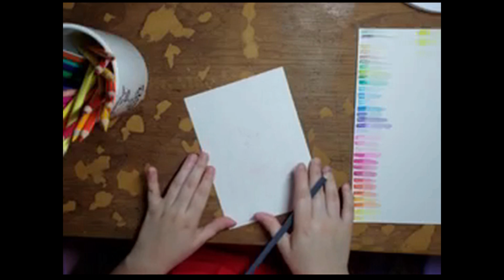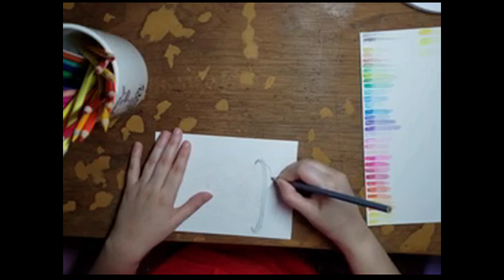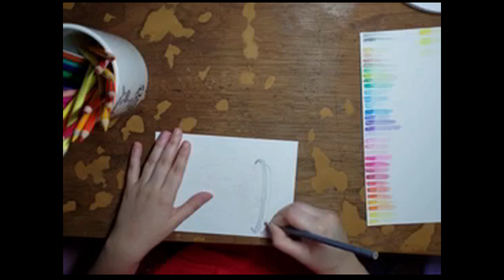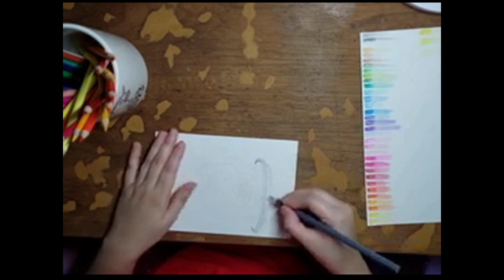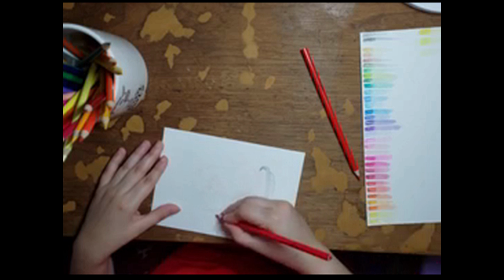Okay, so I'm starting out with coloring the bottom of this drawing that I made. It's from a prompt that I got on the Art of Education University. I didn't really have any creativity this week, so I needed some help, and I looked up a prompt. And one of them was about drawing a fish in something other than water. So I thought, how about Jello? Because who doesn't love Jello? It's so jiggly. It's so much fun.